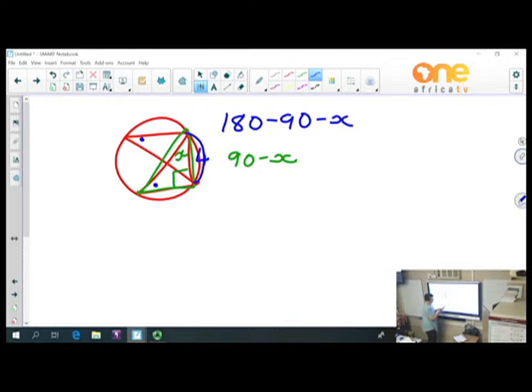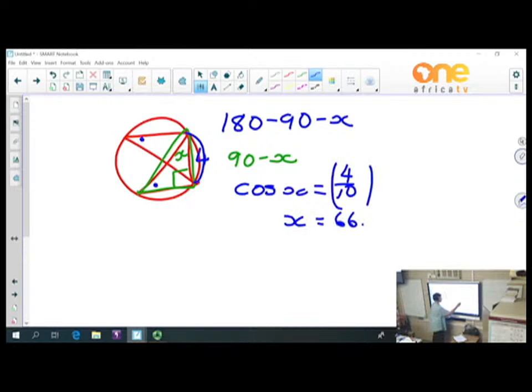So to calculate, this is now again trigonometry. We're going to find X. So I would say cosine X is equal to 4 over 10. So we press our calculators, second function cosine. Look on your calculator, there's that button, shift, second function cosine, 4 over 10. So X is, and angles are always to 1 decimal place.